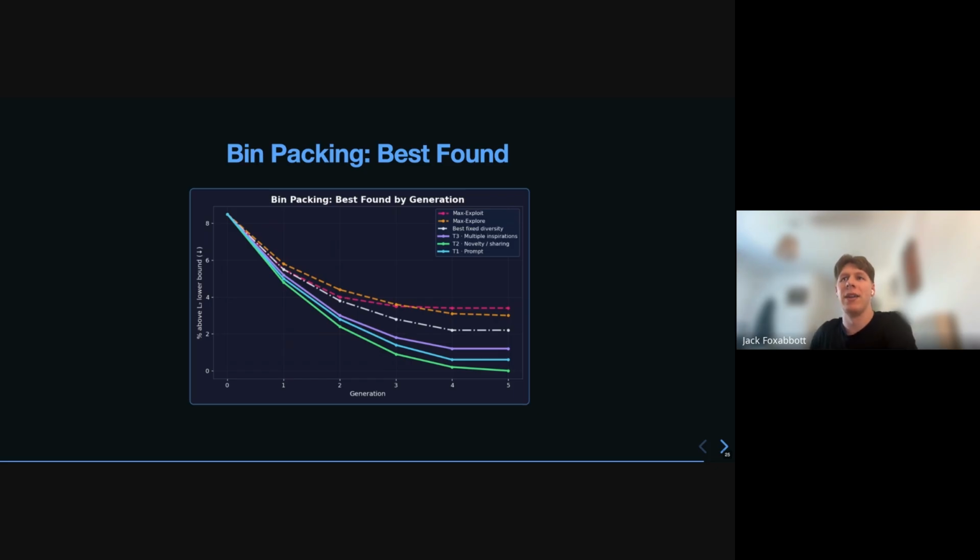I did try having the adaptive pressure applied to all 3 of the knobs at the same time. I didn't include it in the presentation because I didn't want to clog up the graphs, but it seems to follow a similar trajectory as the other 3. It doesn't do markedly better, as far as I can tell. But that's something I'm going to run in the paper and write up.